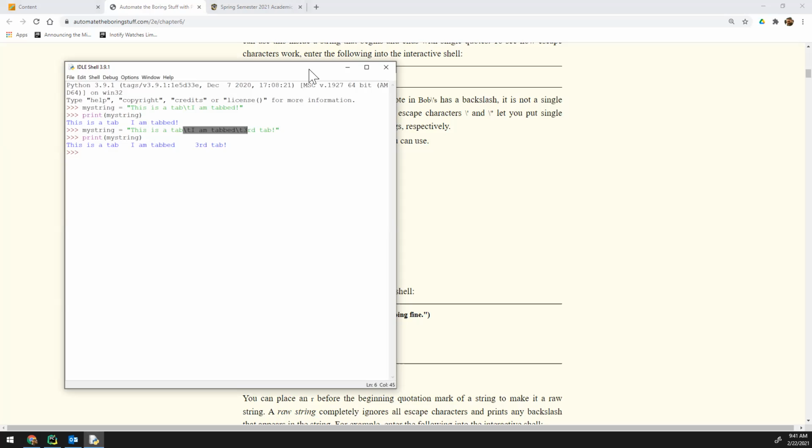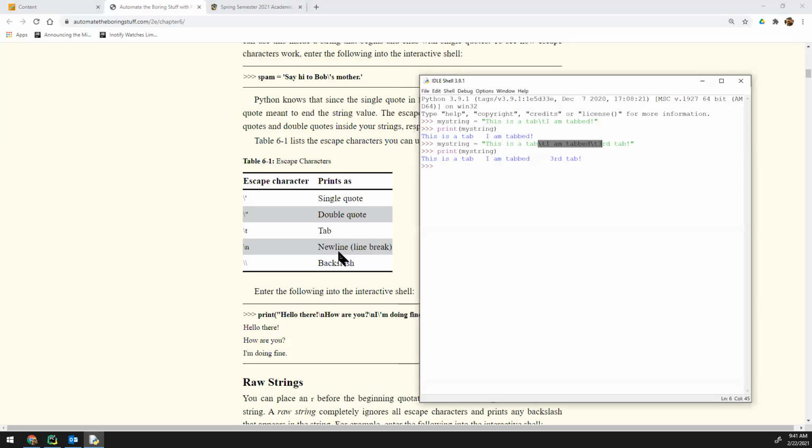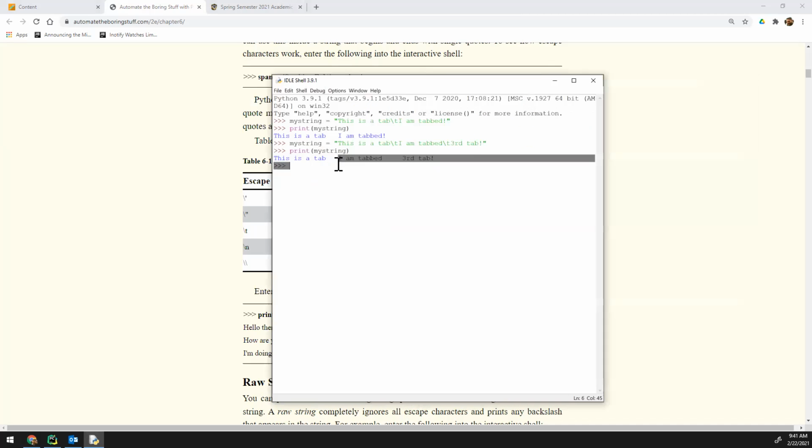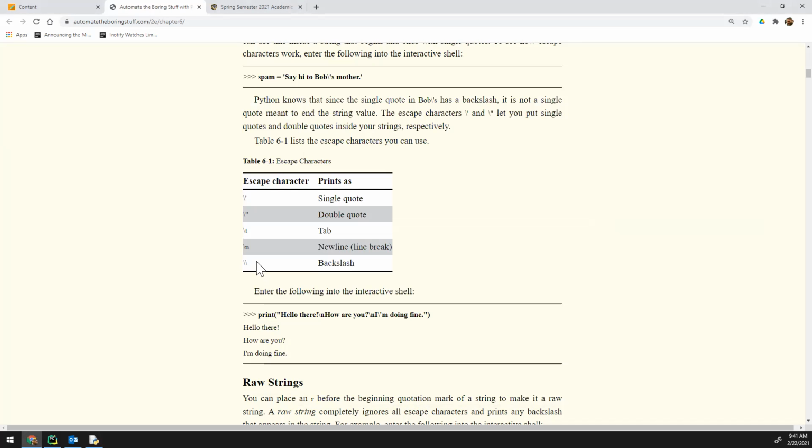You can also use \n, which most of you are familiar with, as we talked about this with the print statement. That \n is going to cause a new line break. So if we had something like this my string, and instead of t's, we use \n's. And now we print that string, we'll see that it breaks off into a new line every time it hits one of these. And then last but not least, if you need to have a slash inside of your text for some reason, then you can use a double backslash in order to escape the one after it there.